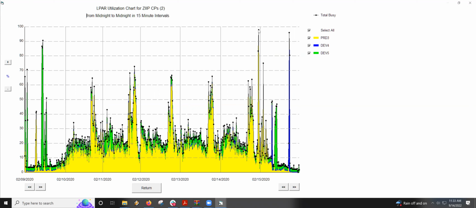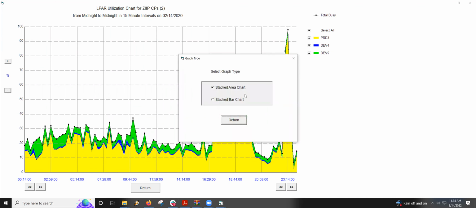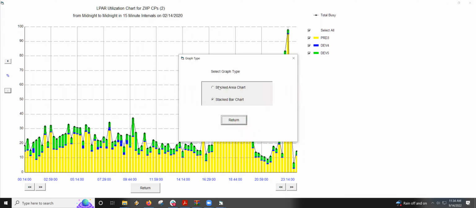And yes, zip engine was almost 100% busy here, and we can see what LPAR was responsible for that. So we can actually zoom into the 14th if we wanted to, as we saw earlier, and we could actually change this to be a stacked bar chart to make it perhaps a little more legible. And we can see that it all is yellow with a little bit of green up on top. So that's just an example of how we can manipulate some of the chart displays to see some greater detail.